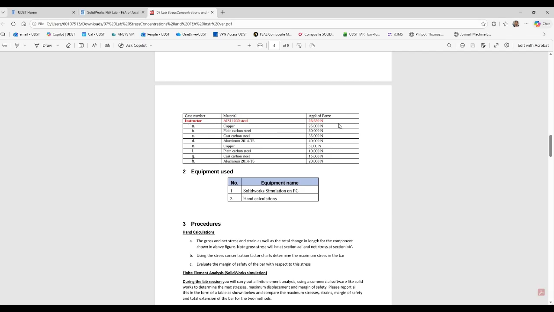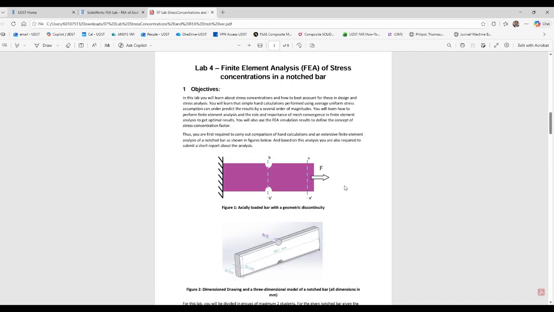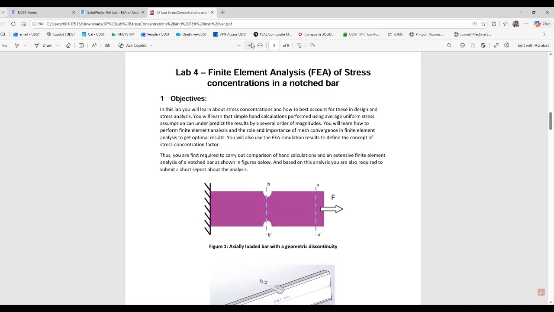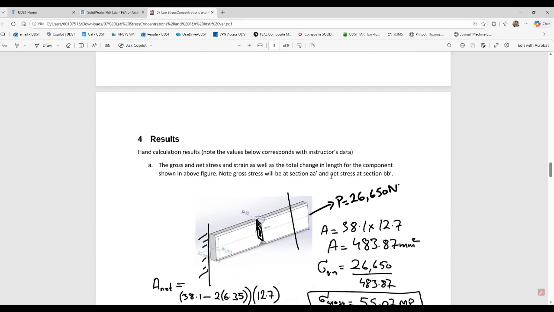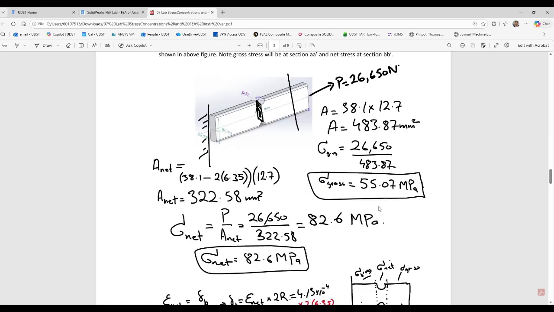The purpose of the analysis today is to teach you how to carry out finite element analysis using Solidworks. So we will take the same example which we covered in the last lecture before the mid, okay? I covered this example with you, and I did the hand calculations with you for this problem. We had a notched bar on which an axial load was being applied, and the dimensions of the bar are shown to you. In the lecture, I took you through solving this problem using hand calculations for different values of stress, such as gross stress as well as net stress.